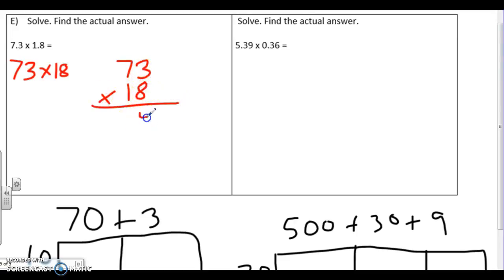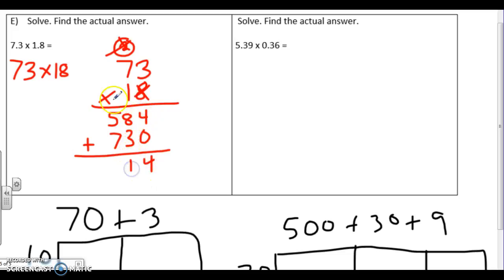And let's go ahead. We have 8 times 3 is 24. Carry the 2. And 8 times 7 is 56, plus 2 is 58. So check that you had 584 there, but we're not done. We need to cleanse, drop the 0. 1 times 3 is 3, and 1 times 7 is 7. Check that you have 730 there. Add them up. 4 plus 0 is 4. 8 plus 3 is 11. Don't forget to carry that 1. Don't lose it in there. And then 5 plus 7 is 12, plus 1 is 13. So you should have had the digits 1, 3, 1, 4.